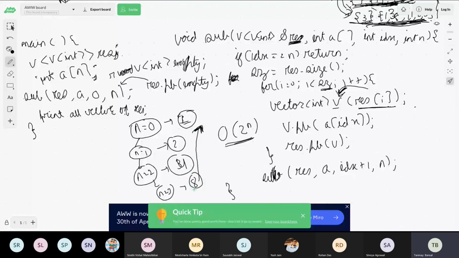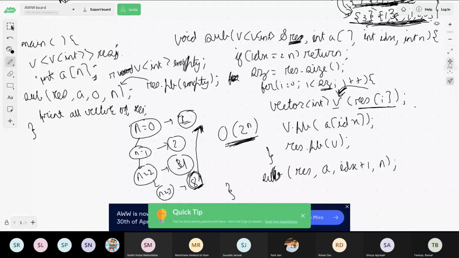For every step, I'm considering all the res elements, running the loop till res elements, and then the total time complexity will be the sum of all the operations, which is the sum of all this. It will come to order of 2 to the power n. Right, I guess all of you are clear at this point.